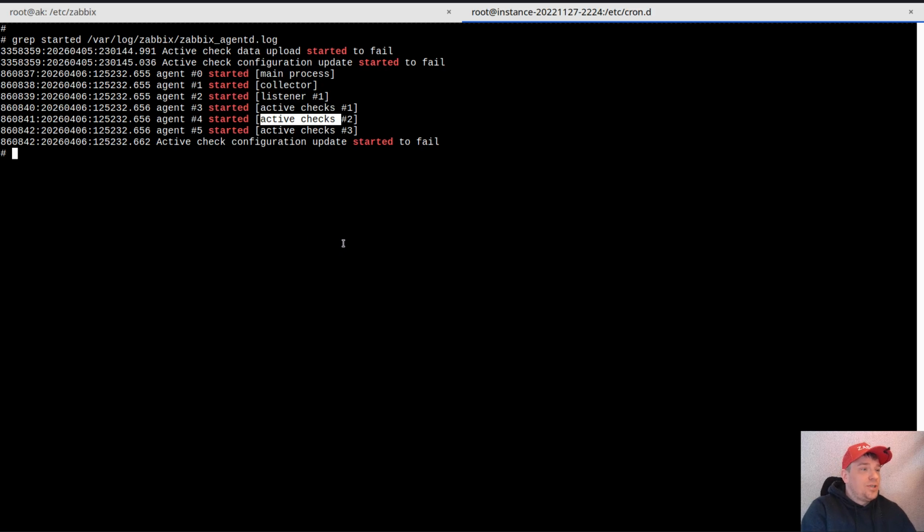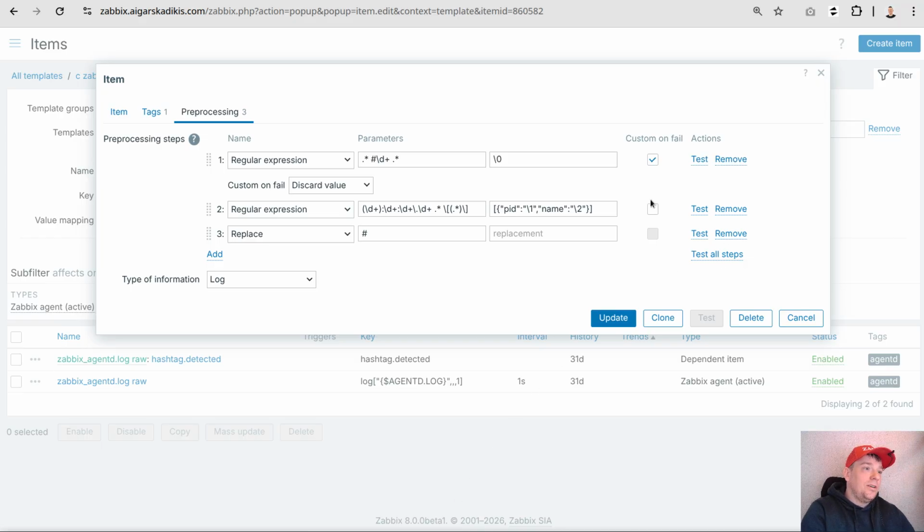And it turns out it's quite easy to accomplish, but there is also a catch. I want to not lose the historical data. I could discover the PID number and create an item which holds the PID number in the item key. That would be a disaster. Ideally, I can store the name of the category inside the item key and avoid storing the PID number in the item key, and that's the reason why this pre-processing looks interesting.